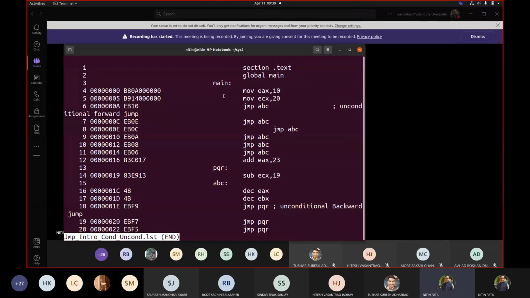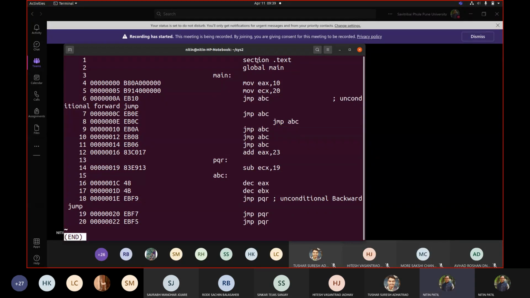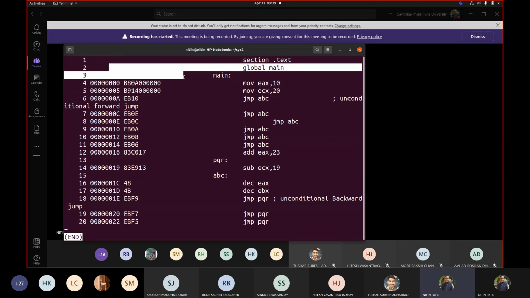In this case, if you see, my directive section.txt is not having anything here. Global main, it is not having anything here. Main, it is not having anything here. Correct. So here I haven't used any particular directives other than global main, global, and maybe section .text.